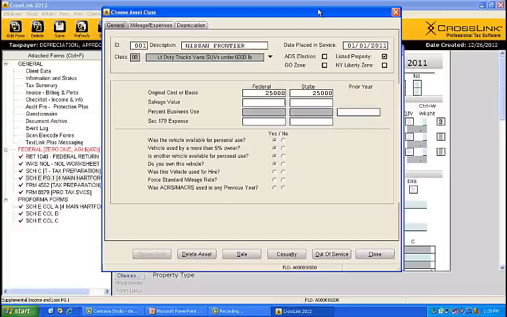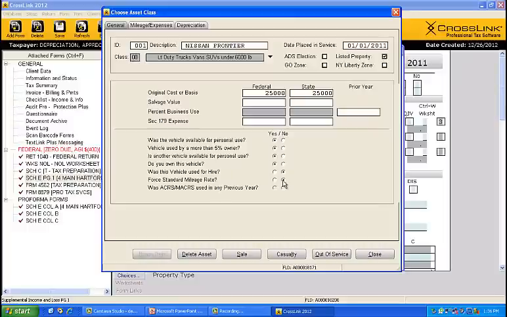Let's take a second and look at this particular question because this has implications on what deduction we can or cannot use. When a vehicle is used for hire, such as a taxi cab or a limousine, this limits the deductions to only the actual expenses. So for example, a taxi cab can't take the standard mileage deduction. And then below is the forced standard mileage rate. And this does pretty much the opposite. It allows us only to use the standard mileage rate instead of the actual. So on this one, we're going to select no.